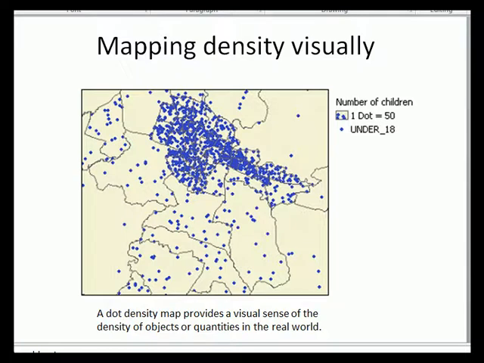The attributes are associated with these polygons. When we think about the features you're mapping, they're polygon features here. There aren't any points. We're mapping polygons that have attributes associated with how many children live in each polygon, but we're using a dot density map to visually show that. It's a pretty standard technique, and it's not very hard to do in the software.